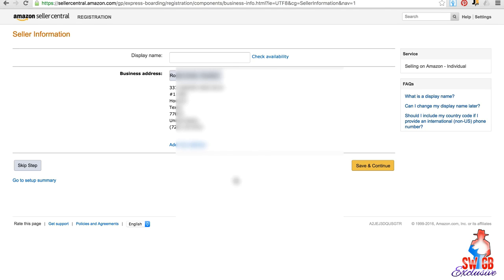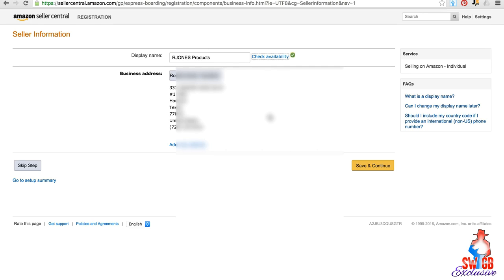Again, I've blurred out some information, but you want to choose your display name. Now, again, we discussed this in Module 1. You want to choose something fairly broad at this stage in your business. That is, unless you're absolutely 100% sure already that you know exactly what niche you want to go into. But it's important to remember that you can change the display name at any time you like. So I'm just choosing something at random, R. Jones Products. I'm going to check the availability by clicking on Check Availability. Okay, that's available, so I'm going to carry on with that.